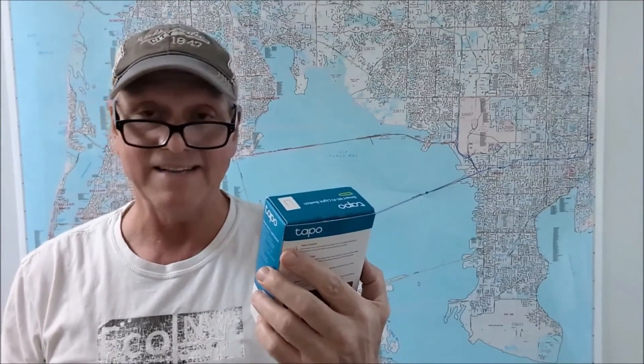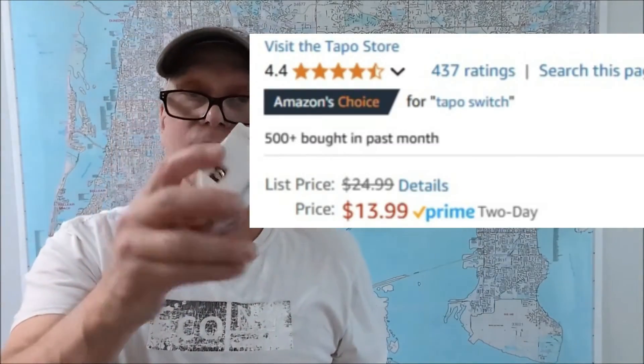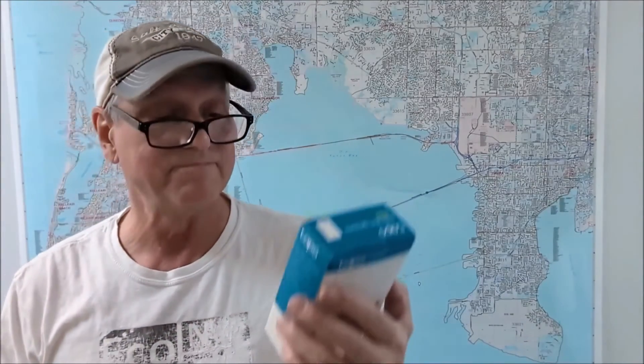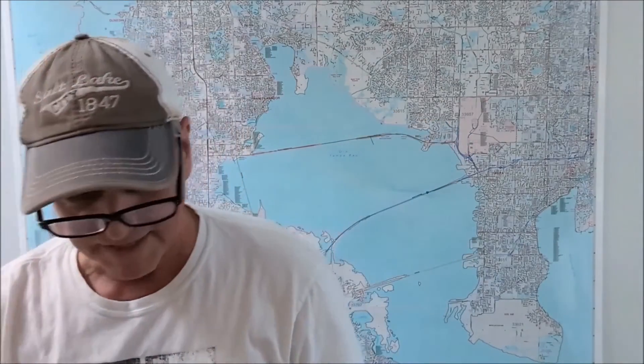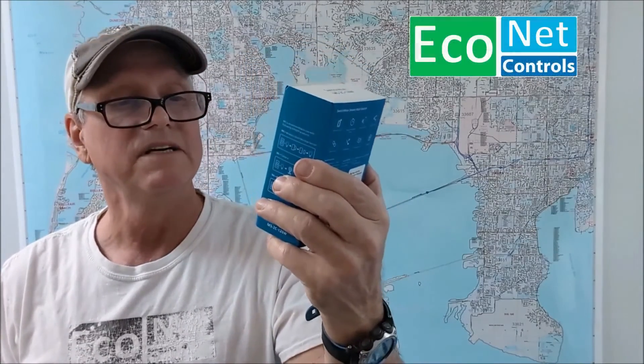In conclusion, what do I like about it? I think it's mostly the fact that it paired very easily, and the price — I'm happy to get rid of this unreliable $40 item. The only thing I don't like is the way the switch works, as I mentioned: ideally switches should be down for off and up for on. I'll be covering the Sonoff Matter two-channel wall switch in another video — they also have a three-channel. Matter is getting more popular, lots of new devices coming out, and I think it has a great future.